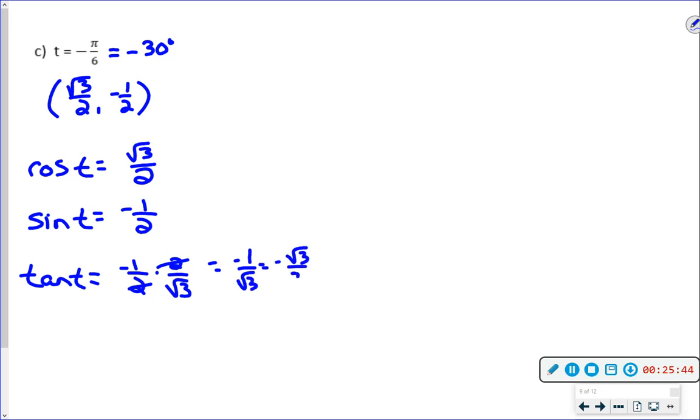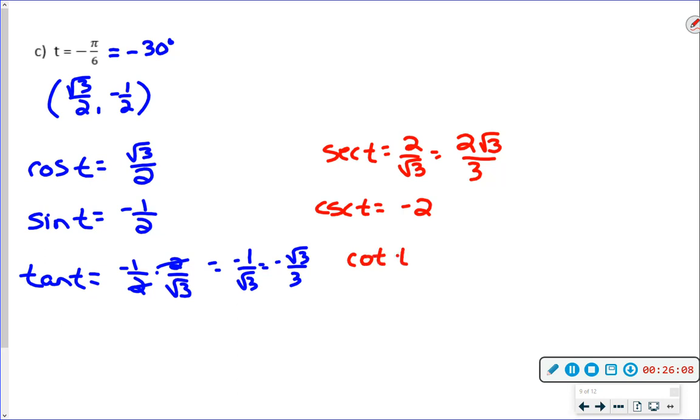All right, let's do the reciprocals. And we're done with the obnoxious part. Okay, secant. So I'm going to flip root 3 over 2 to 2 over root 3. I'm going to rationalize it. I'm going to do the reciprocal of sine so I can make cosecant. Negative 2 over 1. Negative 2. And then I'm going to do cotan. Now, work smarter, not harder. I'm going to actually look at this fraction here for tangent before I simplified it, because it's the same thing, just a different form. I'm going to do the reciprocal there because it's less work for me.